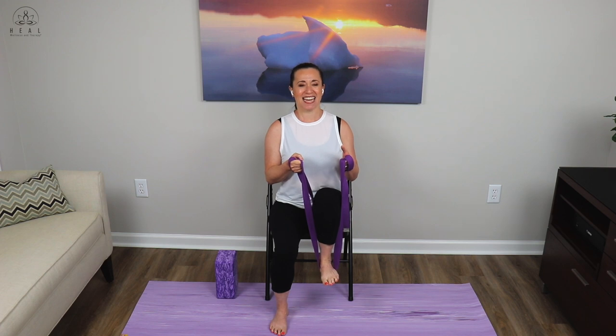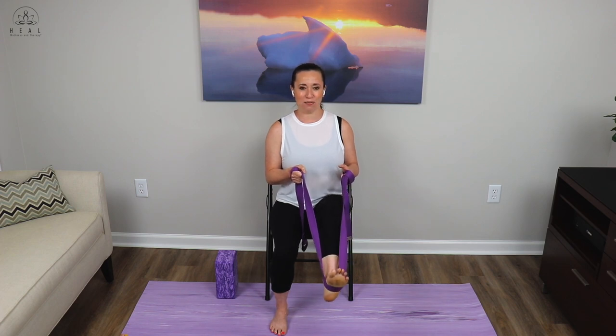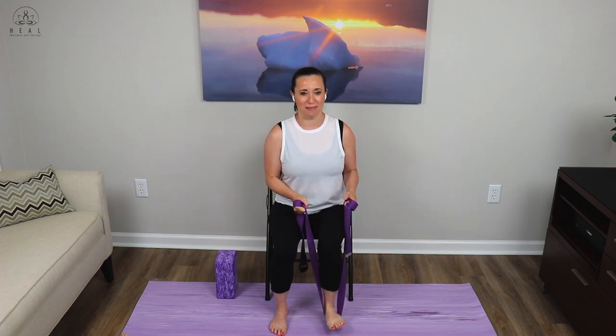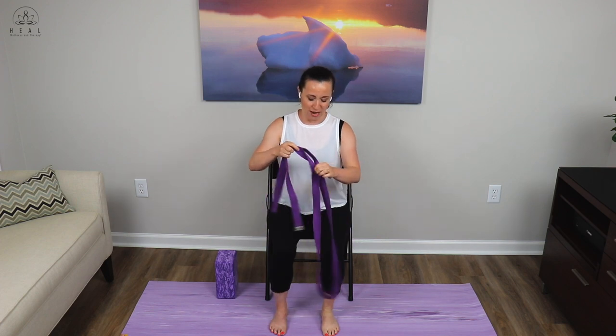Inhale, pick that heavy leg up with those arms. Exhale, kick that leg out. Can you get the knee straight as you stretch through the hamstrings? Exhale, pull that leg back in. And finally, that was an inhale. Exhale, push the leg back down. I didn't get the last breath right. That's all right. Okay, guys, we're done with our strap.